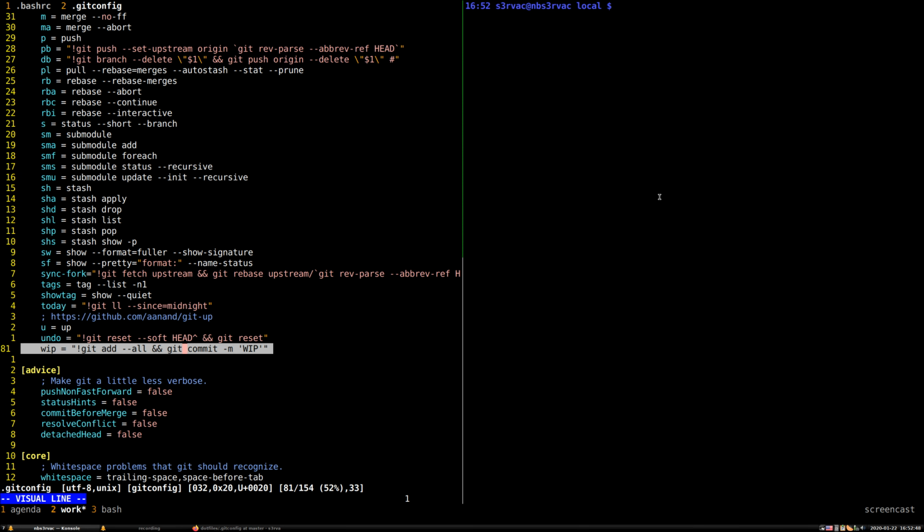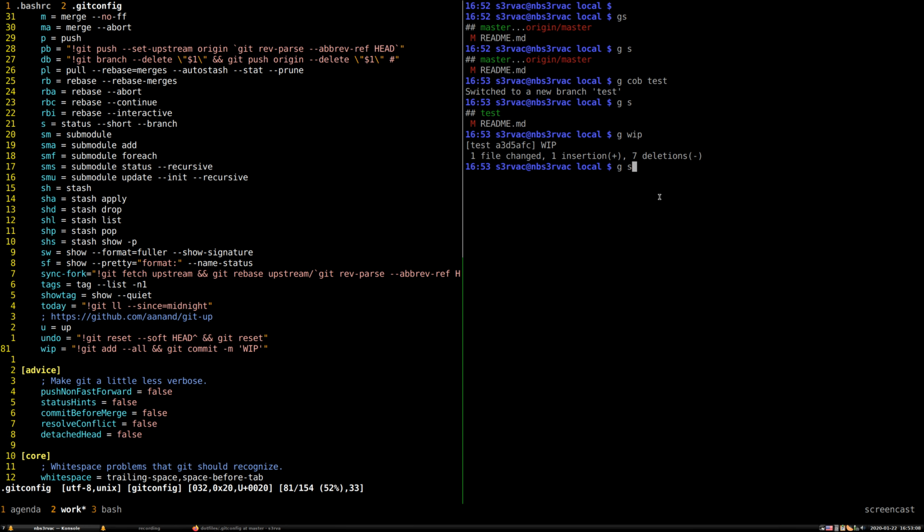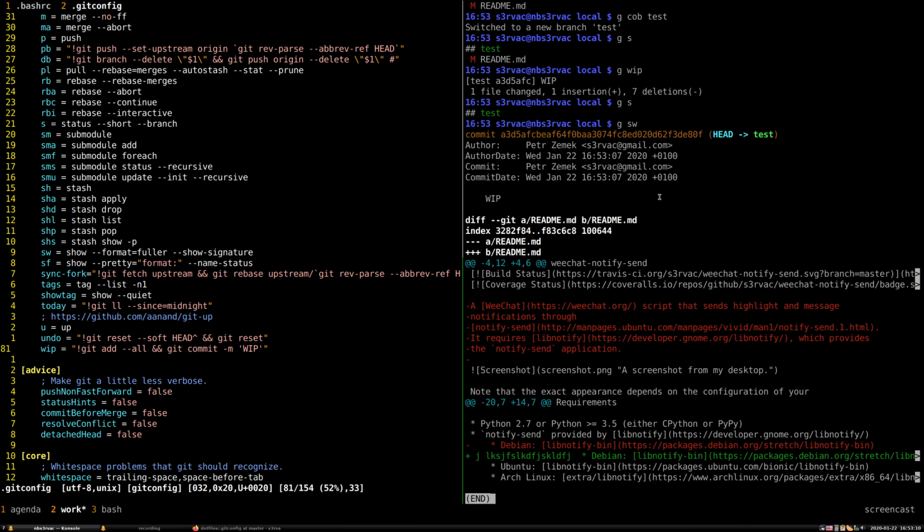So let's undo and git work in progress. If I need to quickly change branches, or just push it and work on it from another location, I can just, let's create a branch, run git whip, and it will create a commit with everything you've been working on.